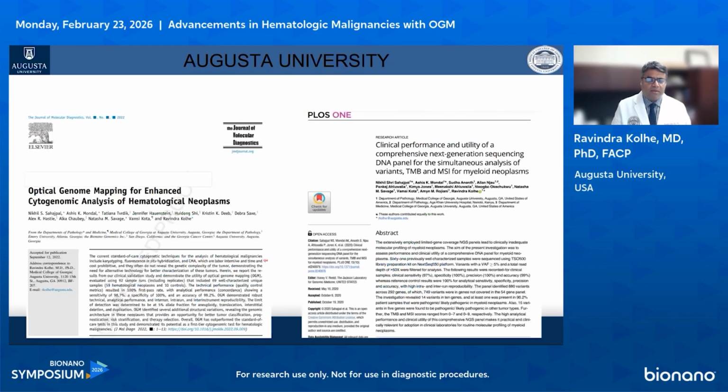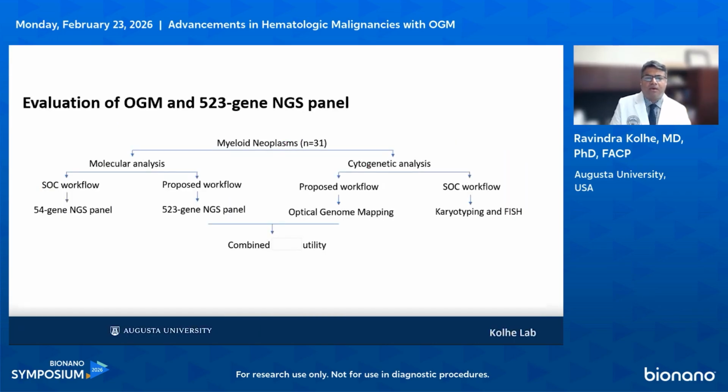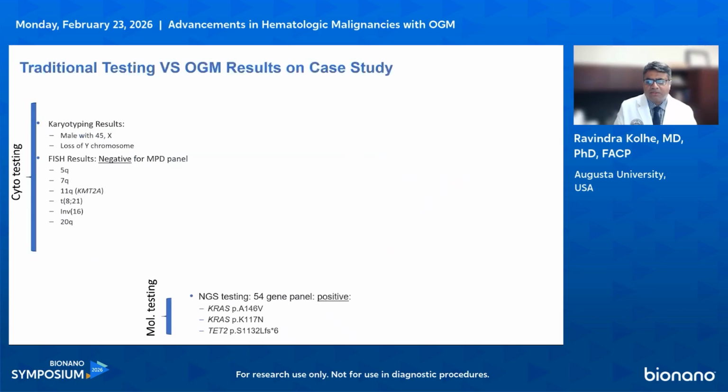And we have done some publications in this aspect to look at both separately at the beginning and combining them together. So this is just a study which goes in detail about comparing these two different aspects and proving the utility of using a broader NGS panel along with optical genome mapping for better research in heme malignancies. So as proof of concept, what I'm going to do today is present some of our research cases to show you how big a difference optical genome mapping makes in heme malignancies.